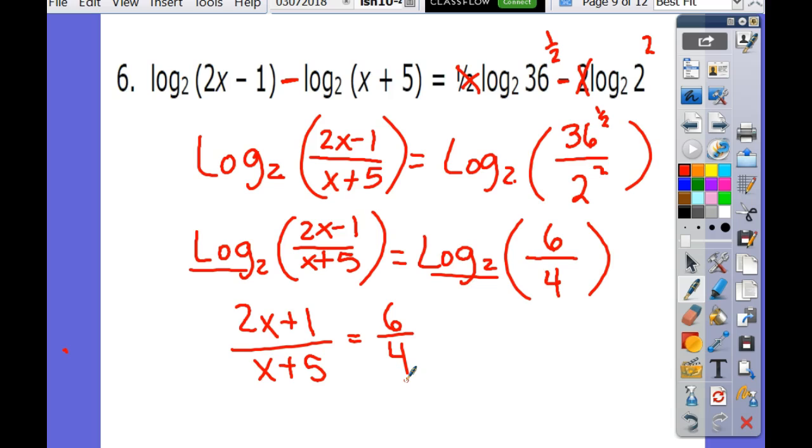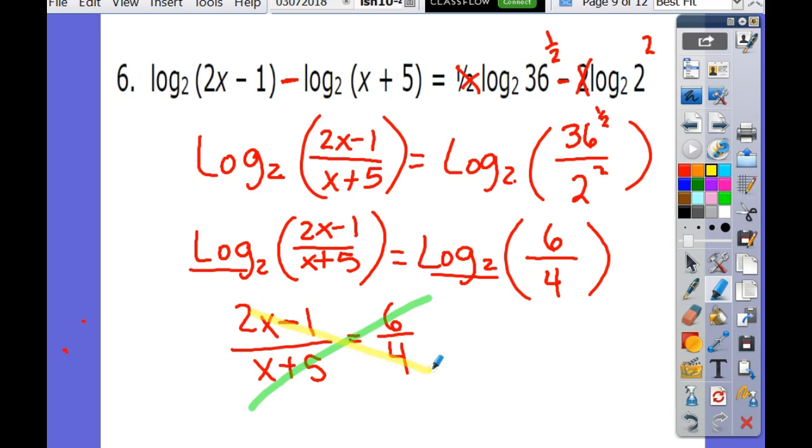Now, that looks kind of off. Did I change something? Oh, yes, I changed it in the middle of the problem. This right here should be a -1. Okay, I didn't change any other signs, did I? Okay, see the 6 over 4? The 6 over 4 will reduce. You can reduce it, or you can solve it with the 6 over 4. Because it is a proportion, you can solve it by cross multiplication.